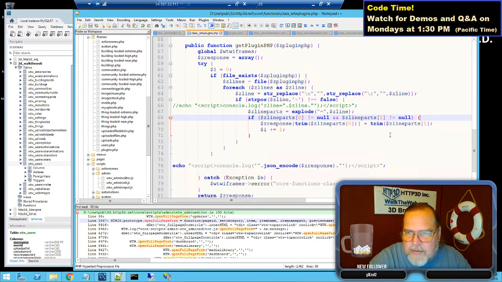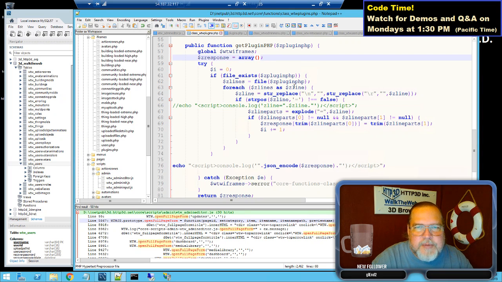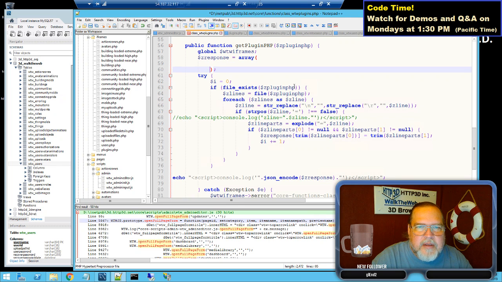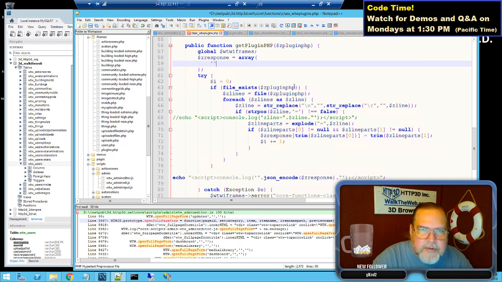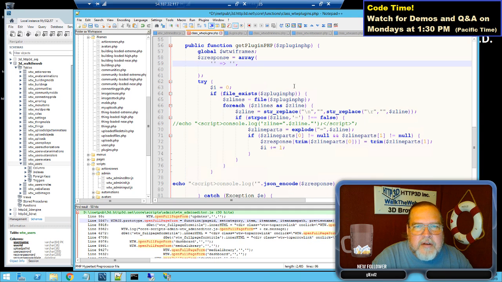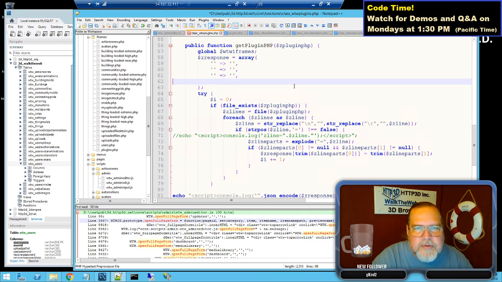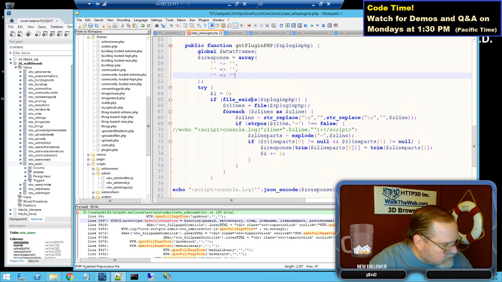Do I have that? This response, and it's calling it by this object. Do I need to define each one of those possible values and only add the values that are defined? That is very likely. So what I'll do is response equals array. We're going to add in a few values here. We're expecting 3 values at this time, so that's what I'm going to check for.